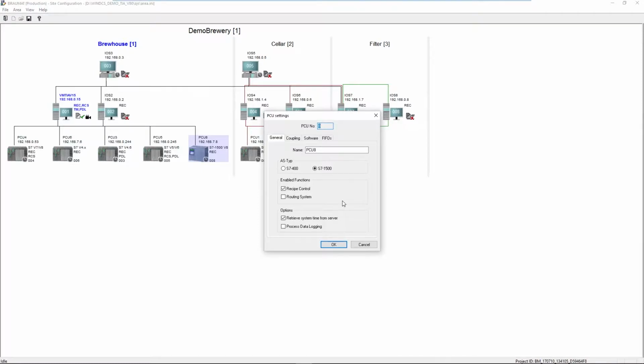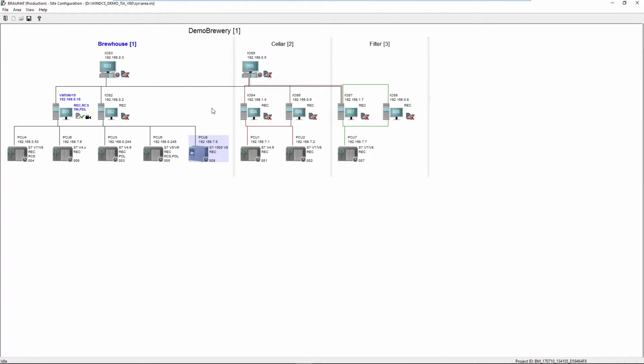We can also support S7-1500 projected with TIA Portal. You have also already recognized the second generation of the software version here. And you can also select them, and thus you can always expand BRAUMAT with the corresponding PLC in terms of type and version.